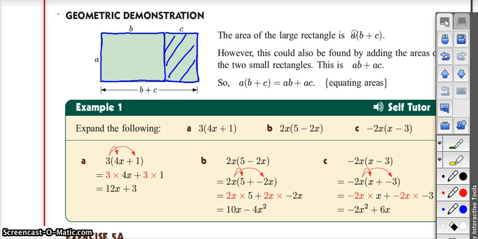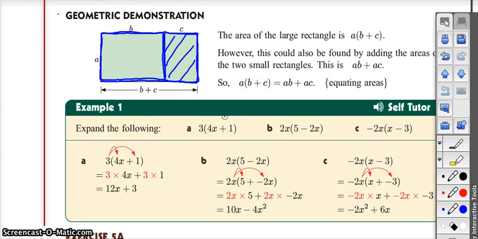Because what you're doing is you're multiplying the A by the B and the A by the C. Rectangle 1 has A by B, and added to that for the total area, you're adding A times C. Some of you will understand it better using that way. Some of you will just go, who cares? That's okay. So that might help some of you. It may not. Let's have a look at some examples.